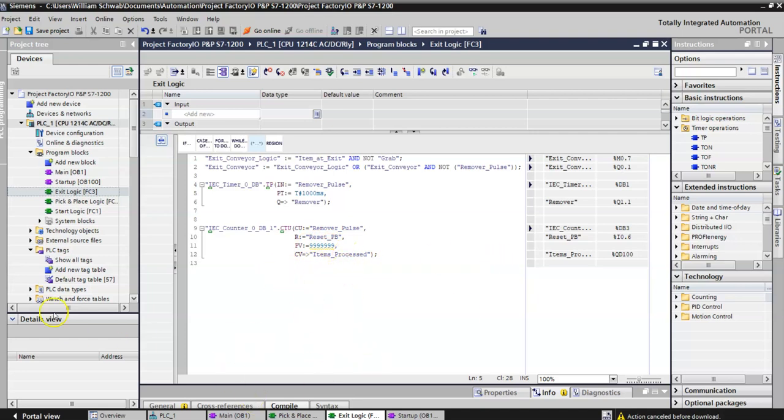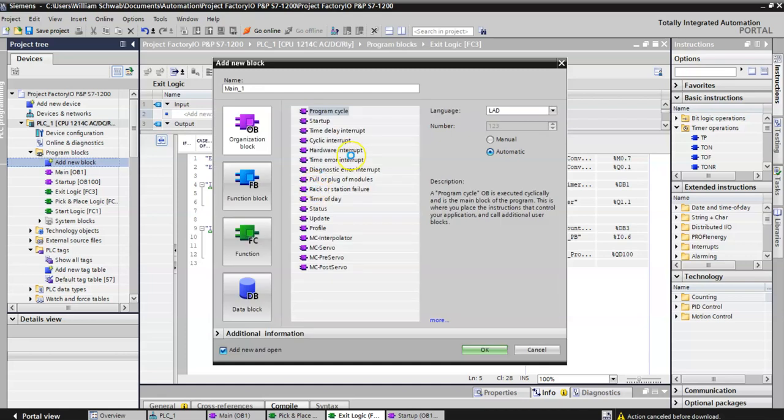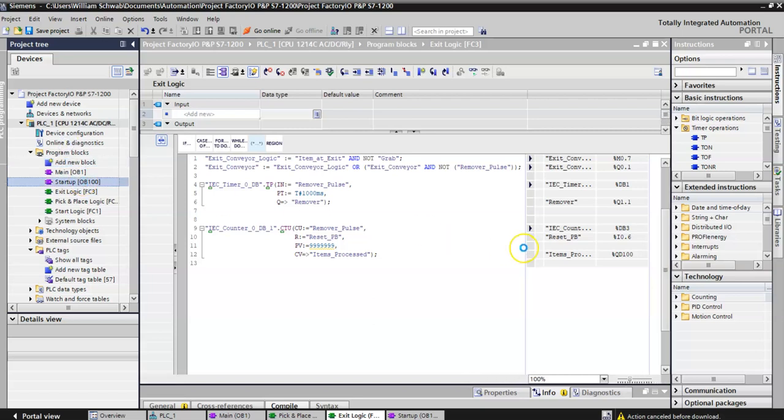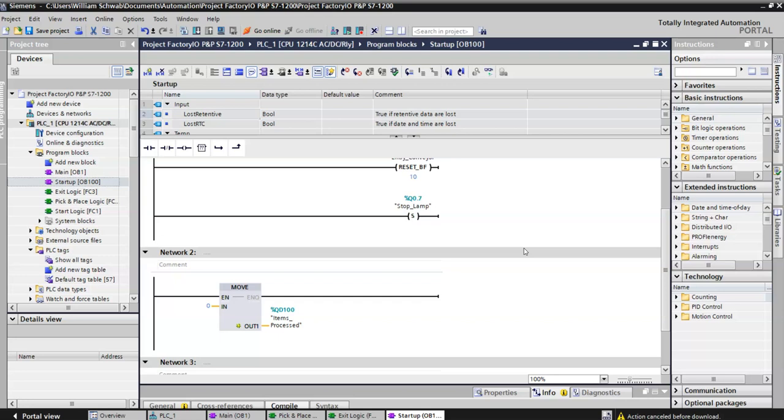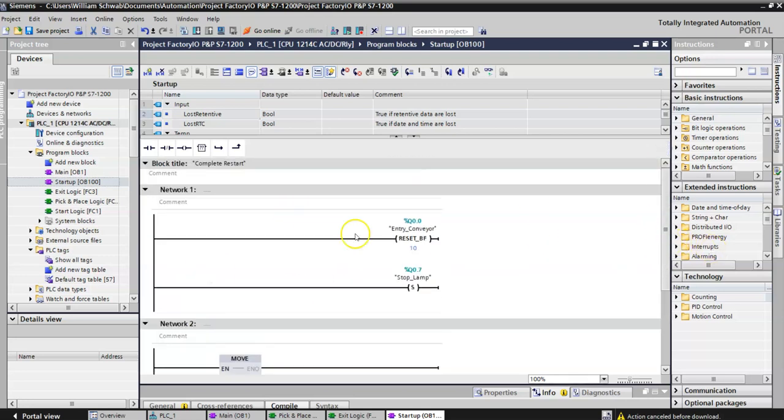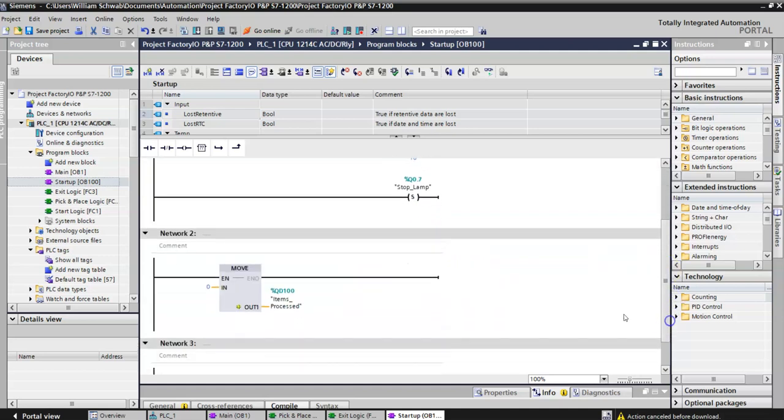Now, the other thing, just for clarity, is in these new blocks I also put in this startup, which is like the first time through block. I did this in ladder, and what that block does is, because the Siemens PLCs, if you turn them off to reprogram, are going to hold the outputs at what they were. So every time I turn this on, I'm going to reset the outputs, and these are all the outputs, so they reset to inactive state, but then I reactivate the stop lamp, so the stop lamp is always on. And then I also move 0 into the item processed. And the item processed, we can also reset with the reset push button. So that's kind of what we got.